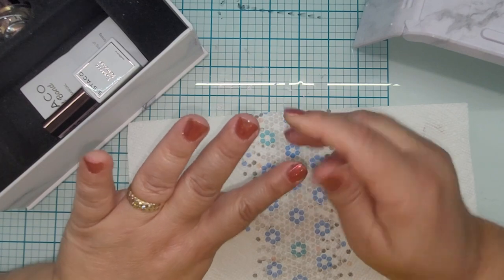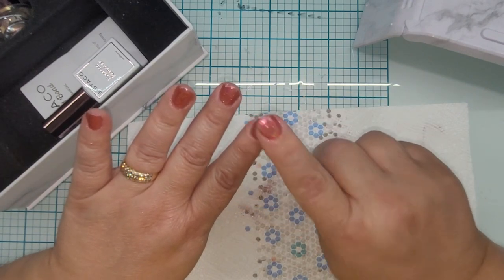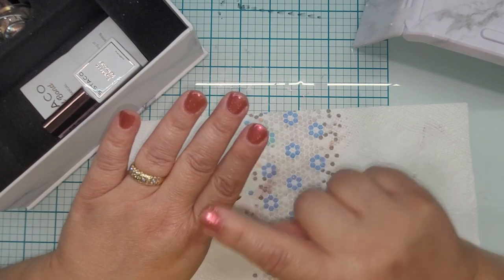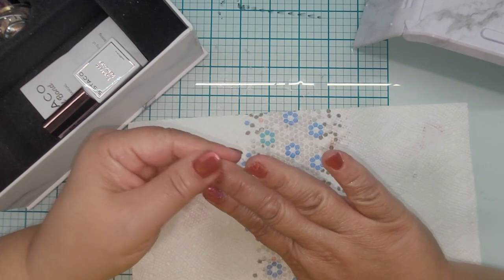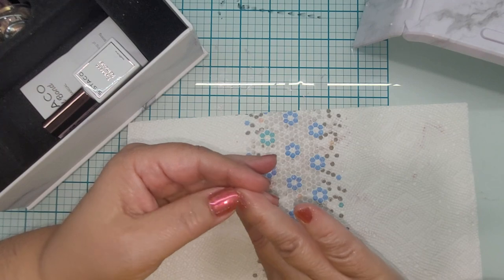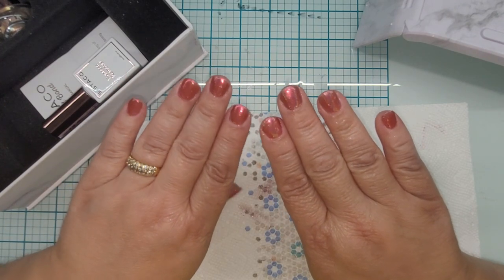So the last time, in my first application, I did the base coat and then the top coat, then cured, and then the powder. This time, I'm just doing the top coat and then the powder and then another top coat. So I'm anxious to see if it wears as well or as long with this application method, because if it does, I don't hardly see the point in doing the base coat, but we'll see.